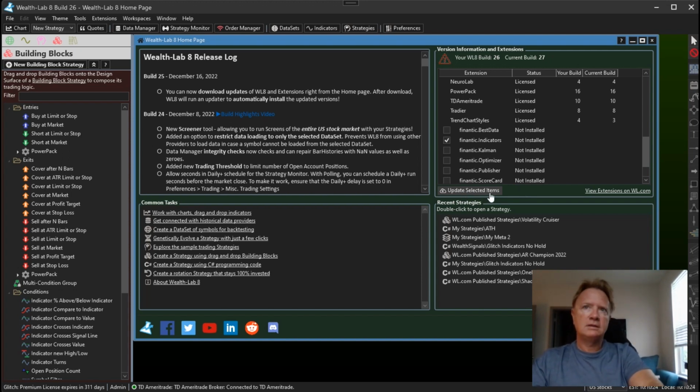Okay, so next, the only major change here, besides a few minor bug fixes in build 26, is a change to the backtester. The genetic evolver actually uncovered a flaw in WealthLab's backtester, a very subtle flaw that was exposed by the random nature of the genetic evolver.